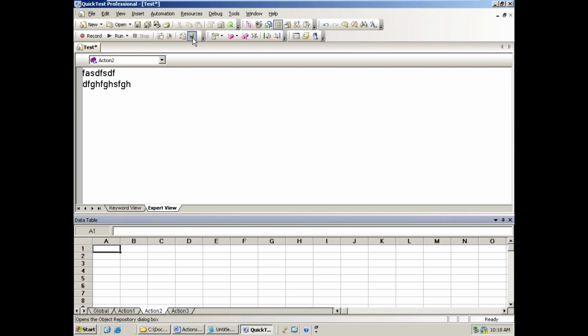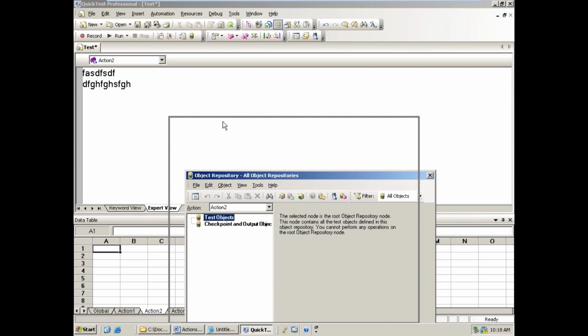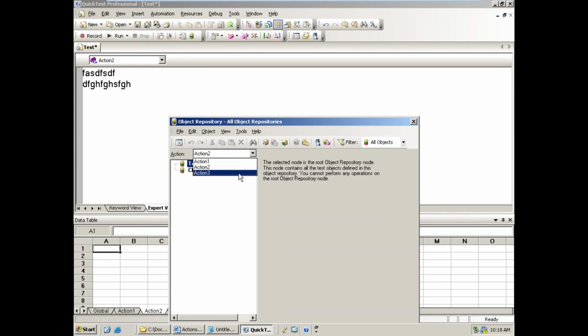Another thing: if I go to the object repository, for every action we have a local object repository. See, local object repositories are there. Suppose I create one more action here.